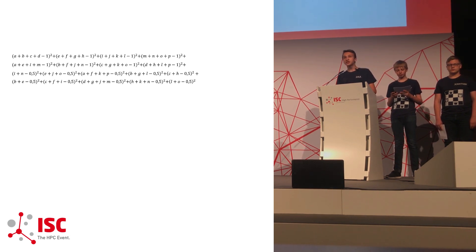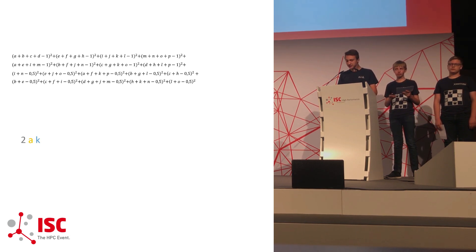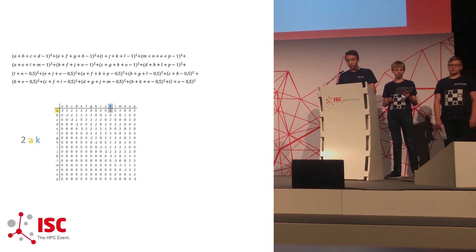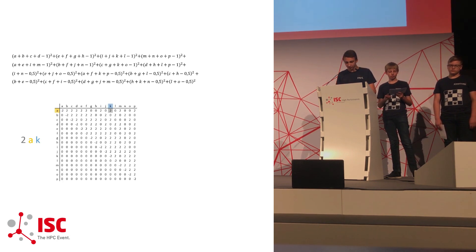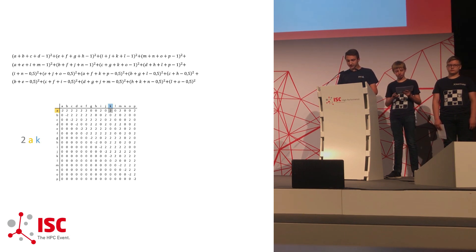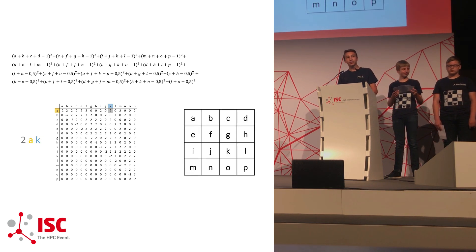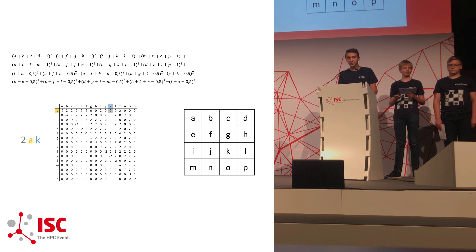When we expand that term, we receive multiple combinations, each being composed of a coefficient and two letters — for example, 2ak. Finally, we have to translate this into a matrix, an upper triangular matrix more specifically, that the D-Wave expects as input. 2ak stands for 2 at the position ak in the matrix. Every positive value greater than 0 depicts a penalty, and every value less than 0 represents a reward for the case both qubits are 1, while 0 itself has no influence. The fields a and k are located in the same row, so it isn't allowed that both are occupied at the same time — a penalty for that case can be found at position ak in the matrix.